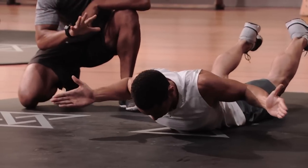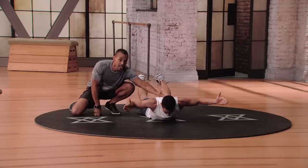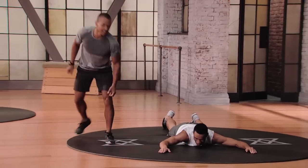We have 5 seconds left here, Stefan. Can you hang there with me? Oh, yeah. Nice, good. 4, 3, two, and one. This will counteract your forward position in the motorbike, right?